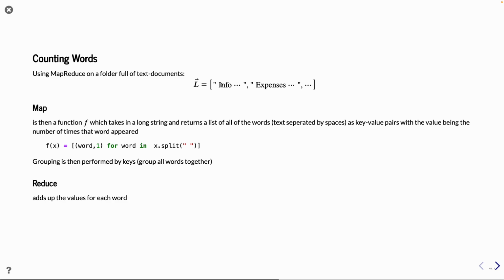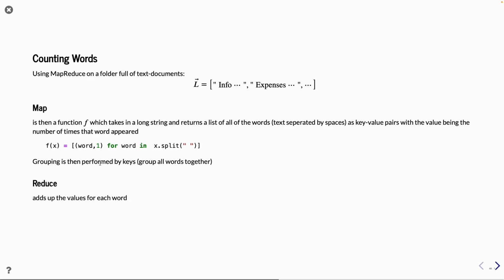So if we have a sequence of sentences, then that is our vector, and then we do the mapping. And the mapping is that each word gets just a 1, and we split that on every space. So then we get instead a vector of word, comma 1, next word, comma 1, etc.